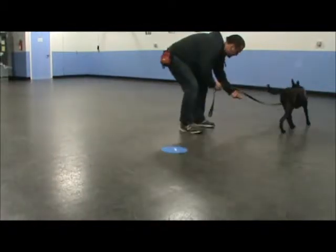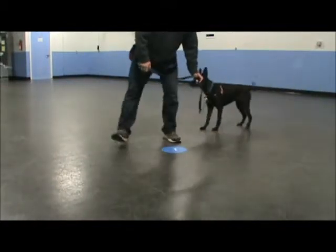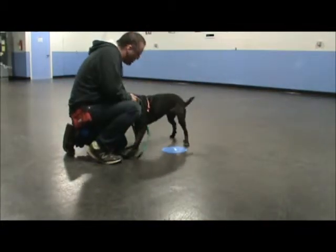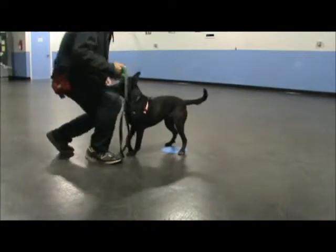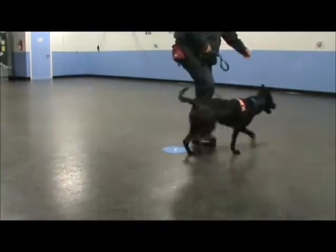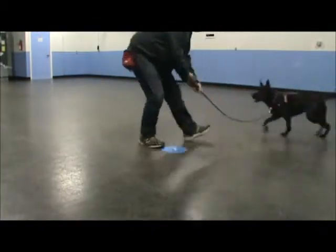Good. Roxy, over here. Notice I'm not using the leash to move her. I'm using my voice and my body. Good, and food. Good dog, yeah. That's nice. The leash is my backup plan. If I yank on the leash, this will teach her the leash is something bad.